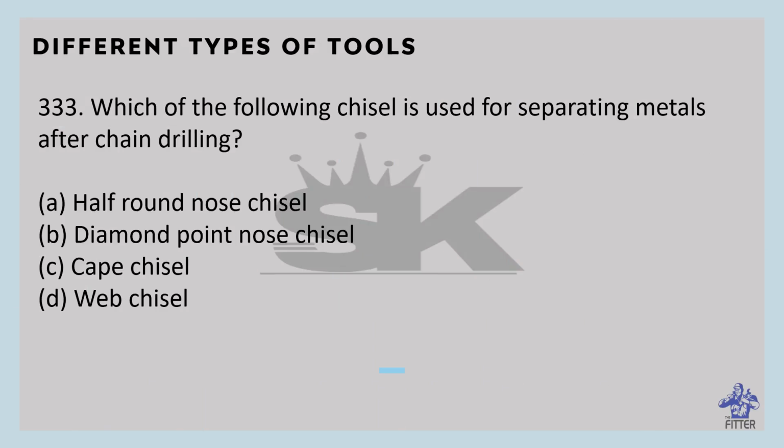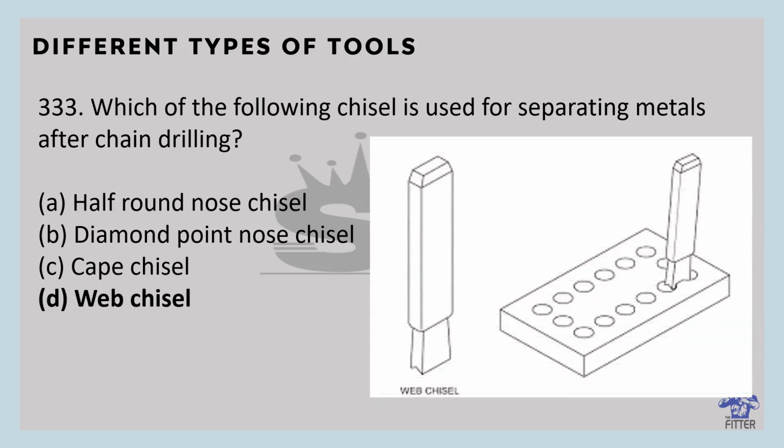Which of the following chisels is used for separating metals after chain drill? We discussed that, that is the web chisel. Here you can see in the image, after chain drilling, the web chisel is used to remove the materials.